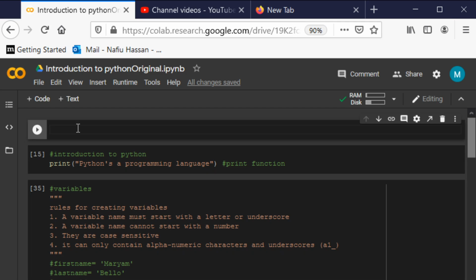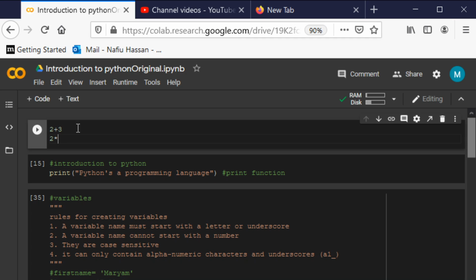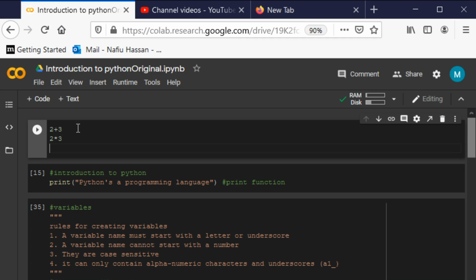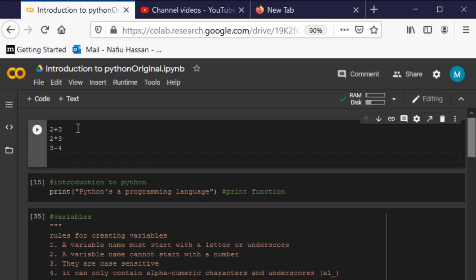Now let's start programming. We can instruct our computer to perform a task as simple as arithmetic operations like 2 plus 3. We can also do a subtraction or multiplication, and we can also do a division. Now, we want our computer to perform these tasks, to add these numbers together, to perform all these arithmetic operations. So it will do this for us, but how can we see the results?